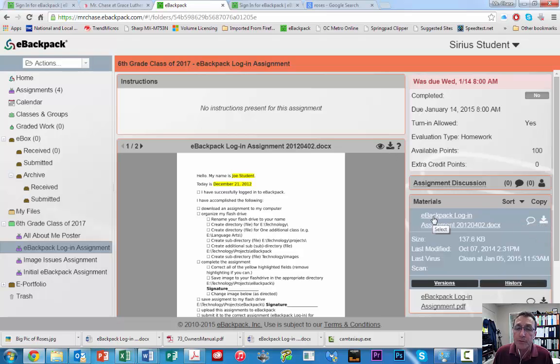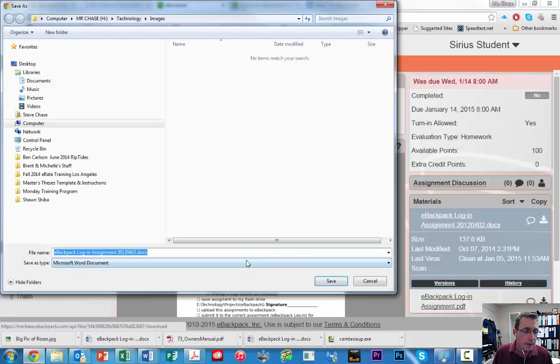You're welcome to preview it first if you like, to make sure you're getting the right thing. I'm going to click on the download button on the far right. Now it's going to start to download, but it's going to ask me where I want to put this file. Keeping track of where you put things is super important because you don't want to lose your work. You don't want to do a bunch of work in a class, not know where it is, and then have to leave the class and redo all the work. That happens pretty frequently. So take care to put it where you want it to go, right?